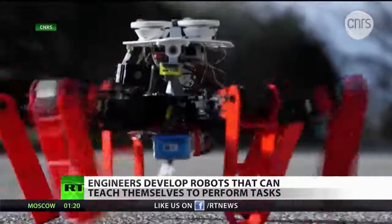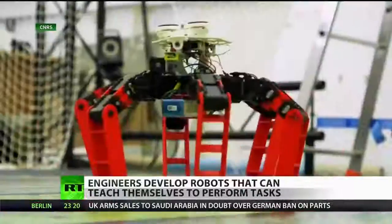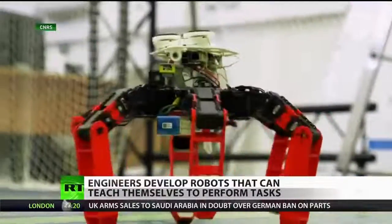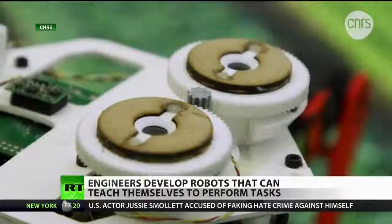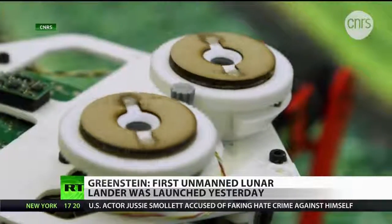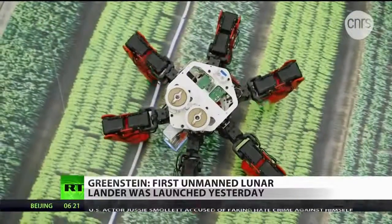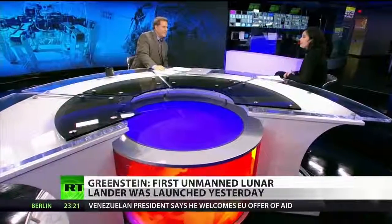The AntBot is inspired by desert ants. Usually ants find their way home using pheromone trails, but in the desert, the heat of the ground destroys those trails. Desert ants navigate using the sun's rays themselves, and in the same way, this robot is inspired by those desert ants — using polarized light. They're using real things to make the artificial things, inspired by nature.